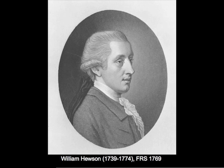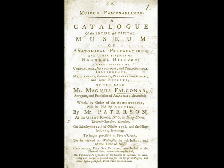Hewson moved in after Franklin moved out, and Hewson actually married Polly Stevenson, who was a friend of Benjamin Franklin. When they were conducting the refurbishment of Benjamin Franklin House, they discovered in the backyard a pit full of human and animal bones, many of which had been injected with mercury, which were evidence of William Hewson's dissections. And sadly, these are some of the few surviving bits we know to have been dissected by William Hewson, because after he died, his collection passed first into the hands of his partner, a chap called Magnus Falconer, and then when Falconer died, the collection was dispersed by being sold at auction.